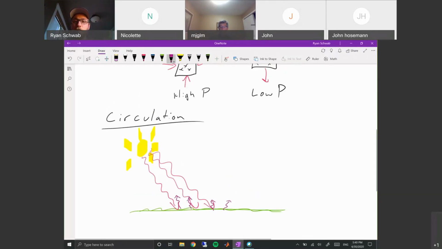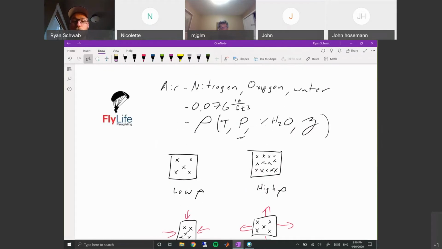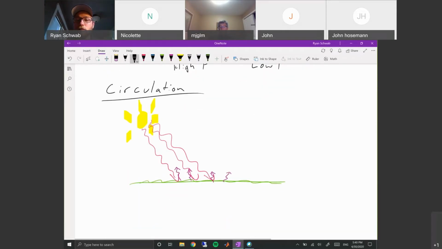I mentioned up here earlier that density is a function of temperature. And what we can look at now is that if the temperature is increasing, that leads to the density of that air decreasing. And anything that's dense is going to sink below anything that's less dense. Anything that's lower density is going to float, right? You can think of like a balloon of helium. Helium has a lower density, so it floats above the air. So in this case, now we have this warm air right above the ground. And so that warm air is going to try to go up. So it's going to expand up and away from the ground.